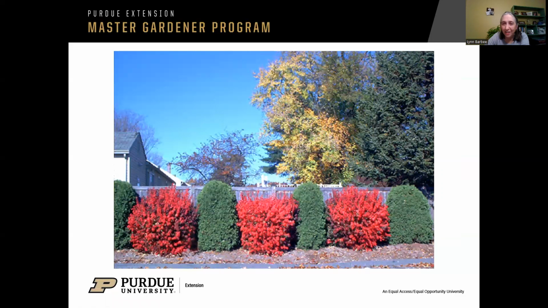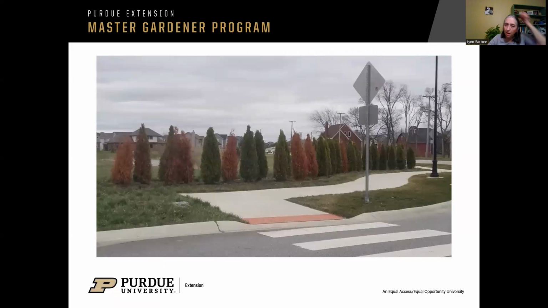And here, this is not the kind of contrast I would recommend. This does not look natural. Now, if you like the idea of having a checkerboard hedge of shrubs, then I'm not the one to say that you shouldn't do that, because what you think looks nice and what I think looks nice is a personal opinion. You just need to know that this is going to happen. They will grow at different rates. They will grow in different shapes, and it won't necessarily have the same look that maybe you're after. Now those are barberries in the middle. Barberries are also on the do not plant list, the invasive species list. We'll talk about more. I've got a slide about that in a little while.